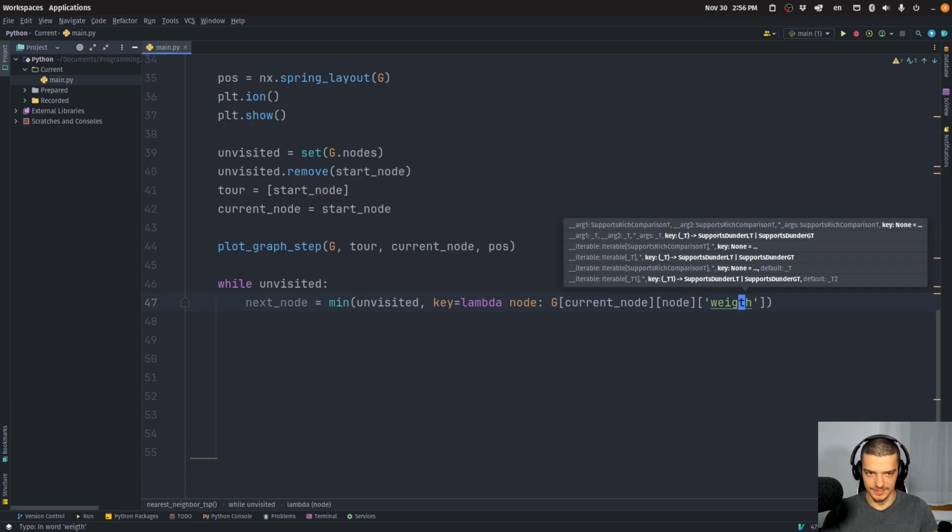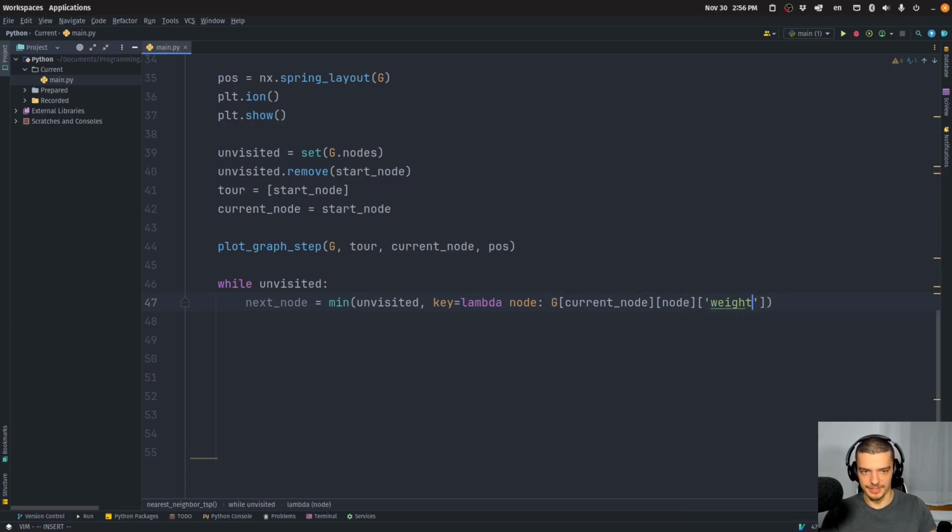So just to explain this again, what we're doing is we have the set of nodes that we can visit, and we apply this function as a criterion. We want to minimize that function, so the function is the weight between the node we're currently at and the node we want to go to, and we pick the one that has the minimum weight in the graph. So that is our next node.